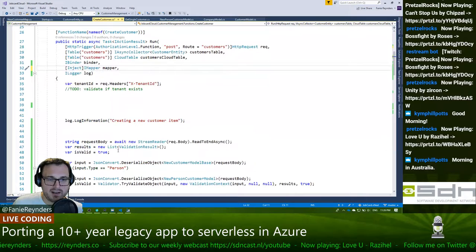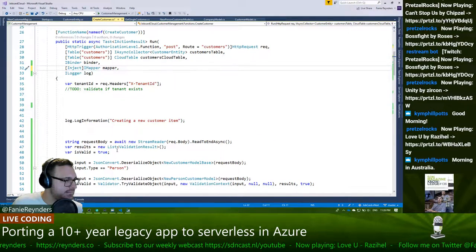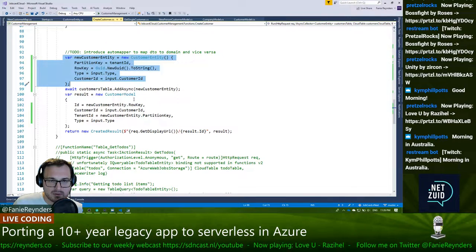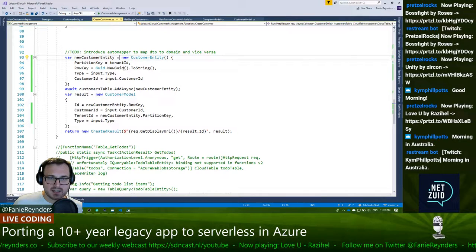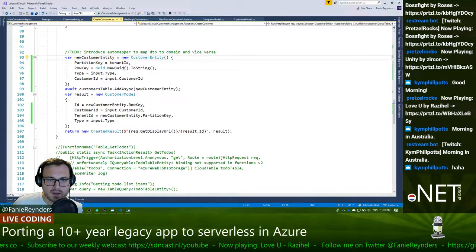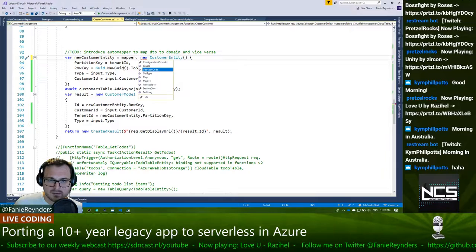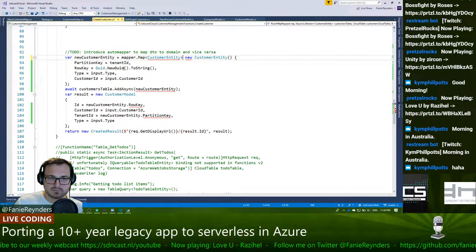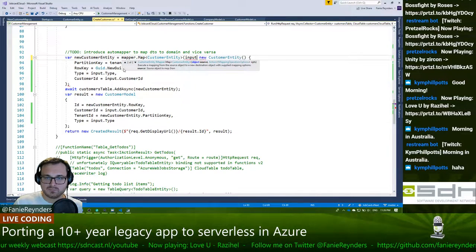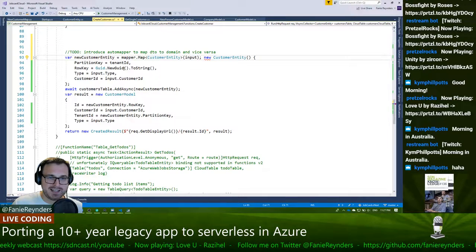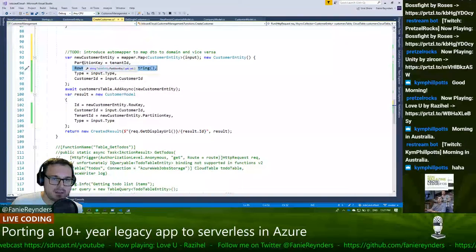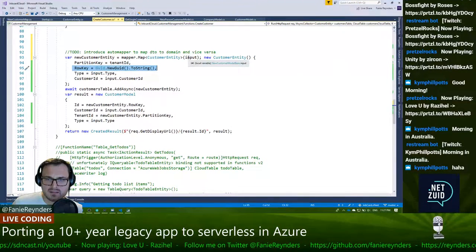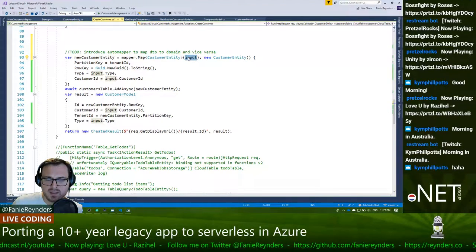That should be fine. Okay, so now let's finish this thing. So now we have that, and now what we want to do is not to do this, but we want to be able to create it from a mapper. So we want to be saying something like mapper dot map custom entity, for instance, and then give a source, which is the input. That's in essence what we want, but the problem is that we can create this, but why is that interesting, new customer base, that's not really what we want.